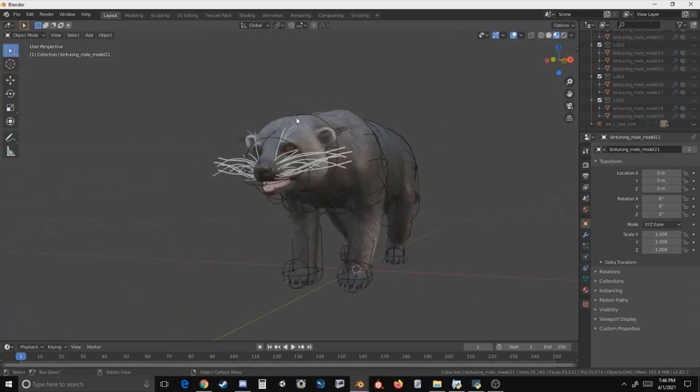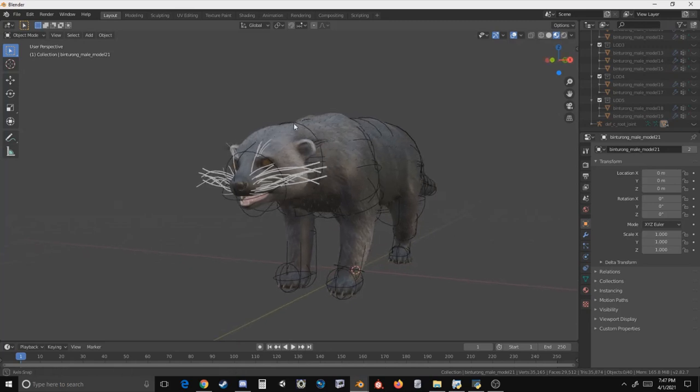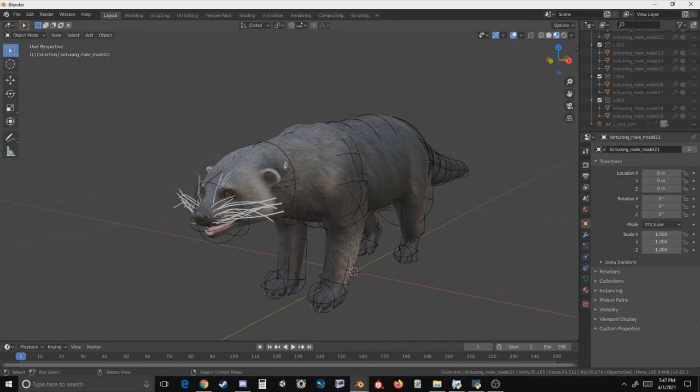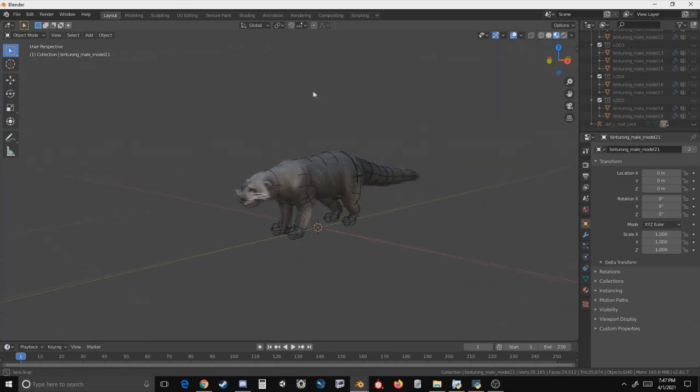The Binturong was one of the animals that was released with the Southeast Asia pack, and I know some content creators, Best in Slot being one of them, did a comparison video of the Binturong, but I thought I would do a more in-depth view of the changes that were created to the Binturong specifically, and do a kind of deep dive. So it won't be just an analysis of the visual element in-game, though I will say we will be showing that off later in the video.